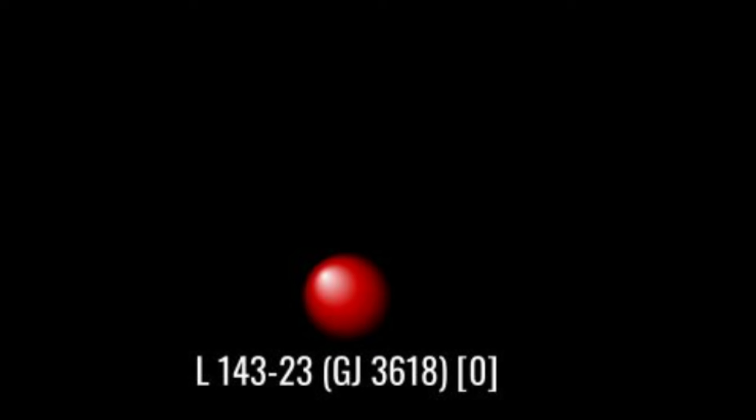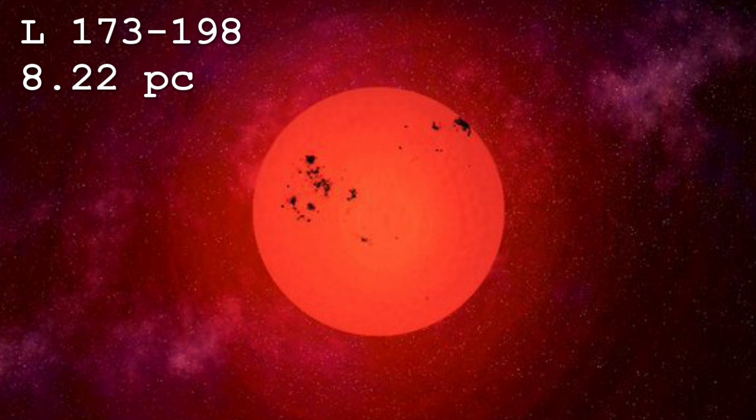Rimward, west, and 7 parsec south, we arrive at L17319, a red dwarf about a quarter of the mass of the sun. Studies by the creators of the map, no less, have shown that 173 varies in brightness on a timescale of less than a day. Searches for large planets around 173 have so far found nothing.